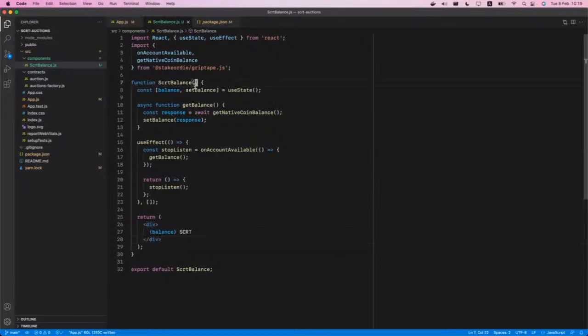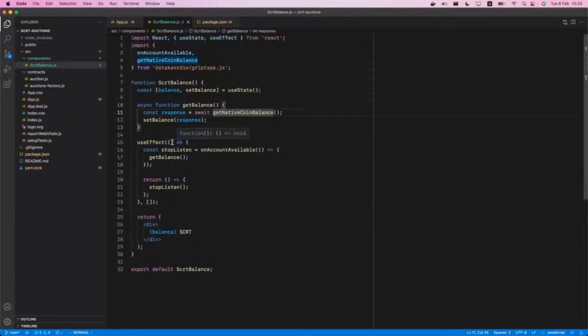So as you can see, first we have the state. We want to bind and render some state into our component. We have a function get balance that uses the get native coin balance, which essentially does that, right? It gets the balance, in this case for secret. And as a response, you get a string that contains the balance that you currently have in your wallet.